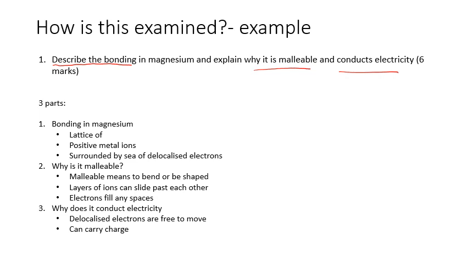So in the beginning, you're going to say that the bonding in magnesium consists of a lattice of positive magnesium two plus ions, so we need to be specific, surrounded by a sea of delocalized electrons. You might even say that the ions donate two electrons per atom. Then explain why it's malleable. It's malleable because it has layers of ions that can slide past each other and the electrons fill any spaces. There are sometimes even marks for explaining what malleable means in this case. And why it conducts electricity? Because it has a sea of delocalized electrons that are free to move and can therefore carry charge. Now you'll note that there's more than six points here, but you need any six of these to get the marks. However, you can normally only get two from each part. So you need to score two in the bonding section, two in the malleability section, and two in the conduction of electricity section.